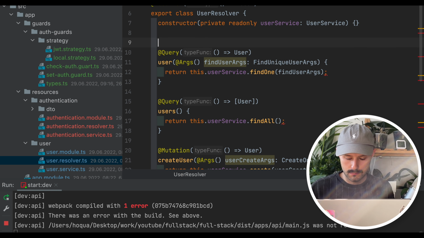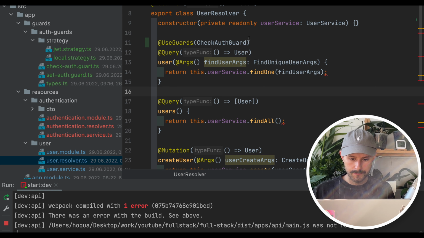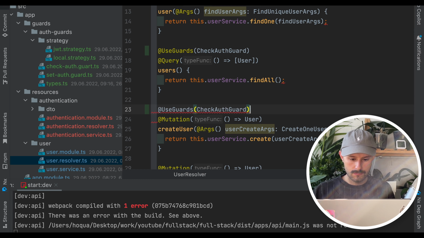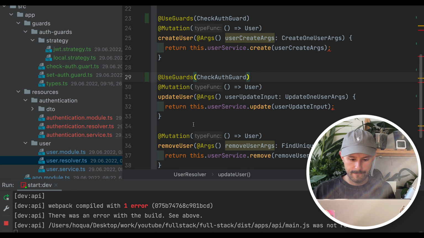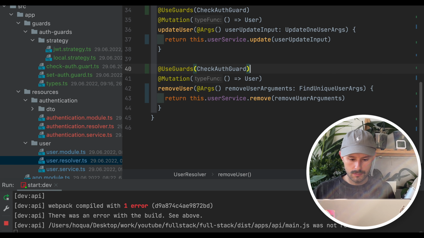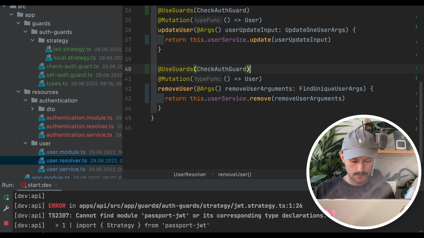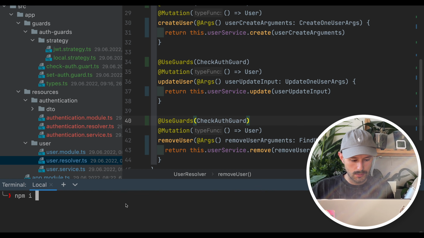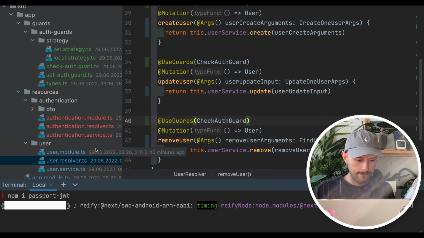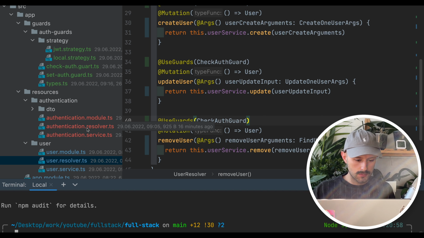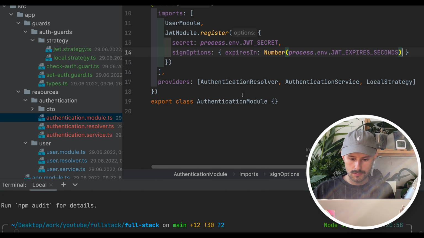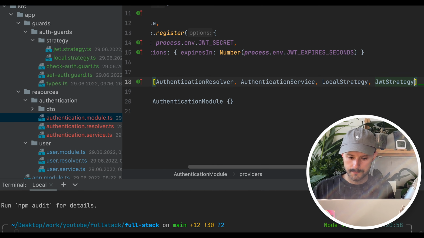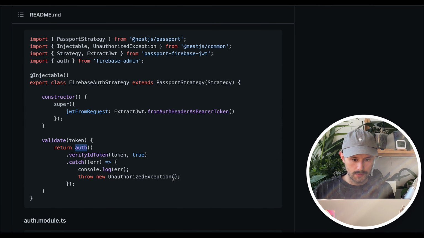So let's add the guards to our resolvers. Yep, our resolvers are covered with guards. Yeah, we're missing the strategy. We should import our passport JWT strategy package, and also in the authentication service we should add the JWT strategy, and we should be fine like that.